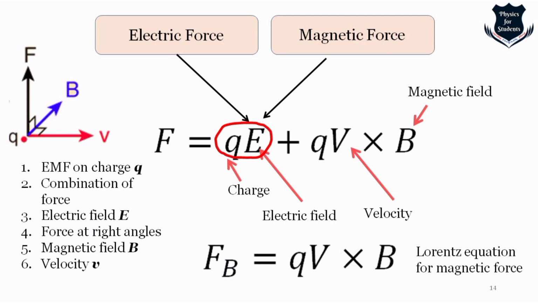Again, just as the electric field may be defined by considering the electric force on a small charge, similarly, the magnetic field is defined using the magnetic force experienced by a moving charged particle, which is this blue one, that B. So electromagnetic force on charge Q is a combination of the electric field E, and a force at right angles to the magnetic field B and velocity V. Right.